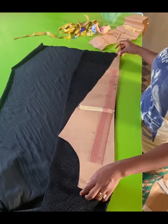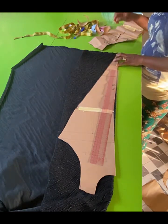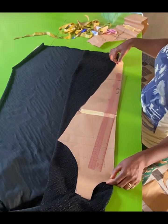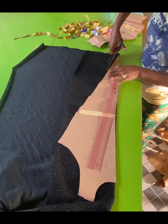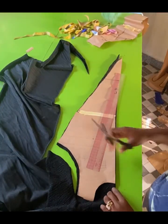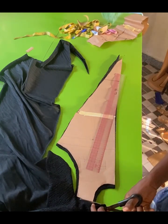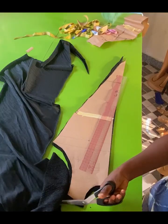Okay, but now I maintain my normal measurement for this pattern, so I will not add any allowance for the sewing, but I'll be sewing with 1 inch sewing allowance. Okay, so that's what I have done. Now I am arranging the pattern to stay in place before I cut out. Now I added 1/2 inch sewing allowance on the armhole area, on the neckline area, and on the shoulder areas only. Just that. Okay, but for the side, no allowance at all. For the center, it is on fold as you have seen.